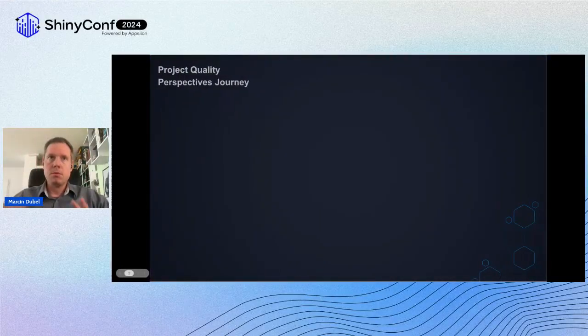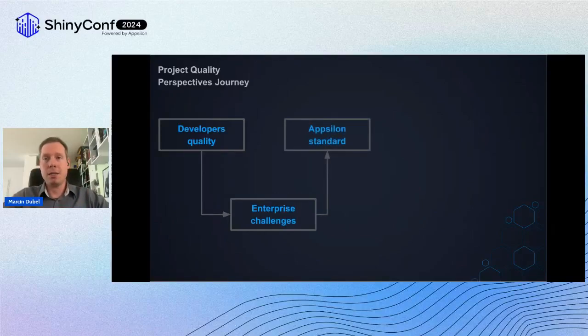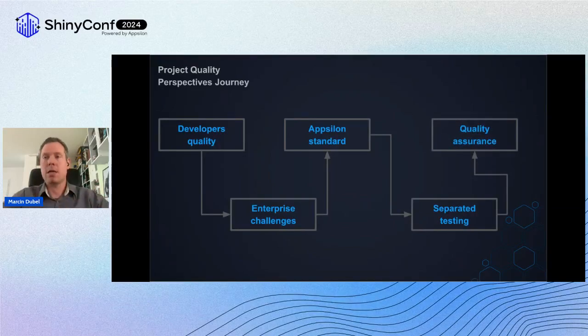So what we will do today, we will embark on a journey, and our hero here will be the project quality. As usually in hero stories, we will start with some peaceful, stable state, which I call the developer's quality. So how the development team perceives the quality and how they would like to work. And then, of course, some villains will appear and will disturb our steady state. But we will gather experience and wisdom along our journey. Still, we will keep failing a little bit, but with extra guidance, extra support from our friends, we'll come back home safely, and we can ensure that there is enough quality in our project.